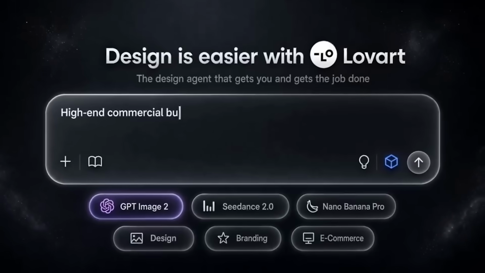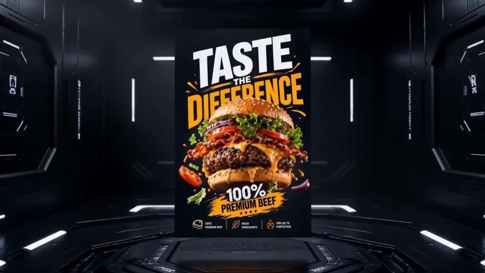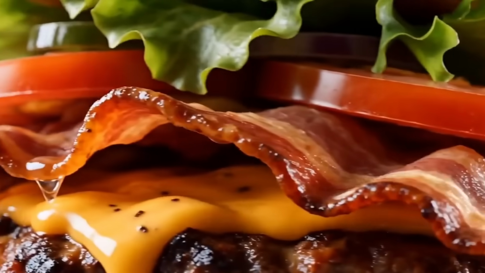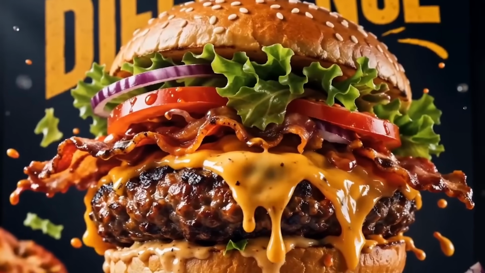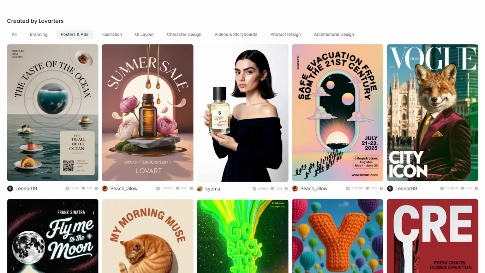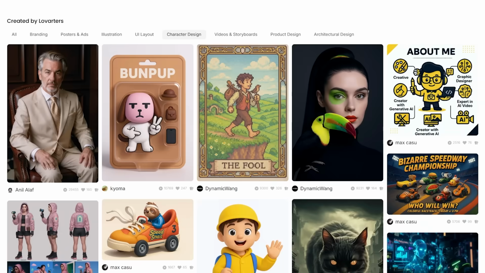All right, it is time for some final thoughts. So overall, GPT Image 2.0 living inside of Lovart is like a power couple. You can generate a strong visual, edit the text, build supporting assets, and organize everything on the canvas, and then turn those very images into videos, all inside one place. Lovart makes things way more practical for creating campaigns, ads, product visuals, social content, and even client work.